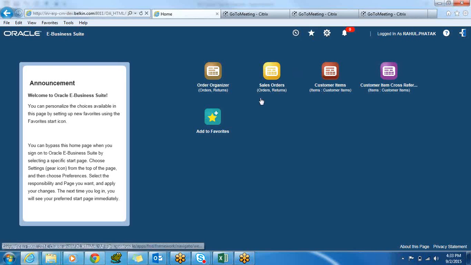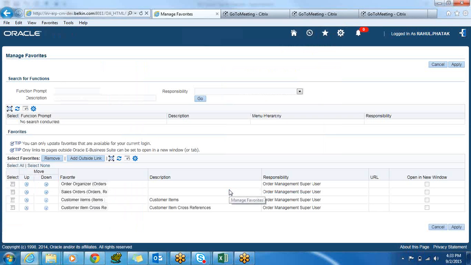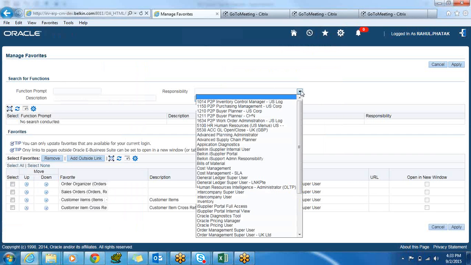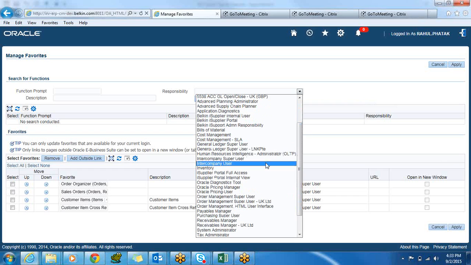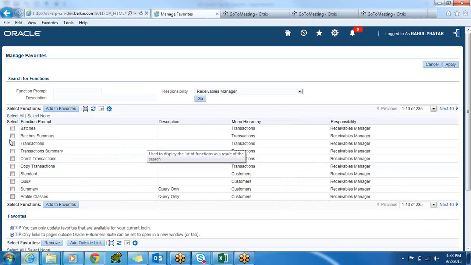The way to manage those favorites is I can go here and add to favorites, or I can go here and edit the favorites, right? Let's say I want to add some more to my favorites. Let me go and, let's say, Receivables Manager. Let's say I'm responsible for receivables also, and I want to watch invoices and manage invoices.